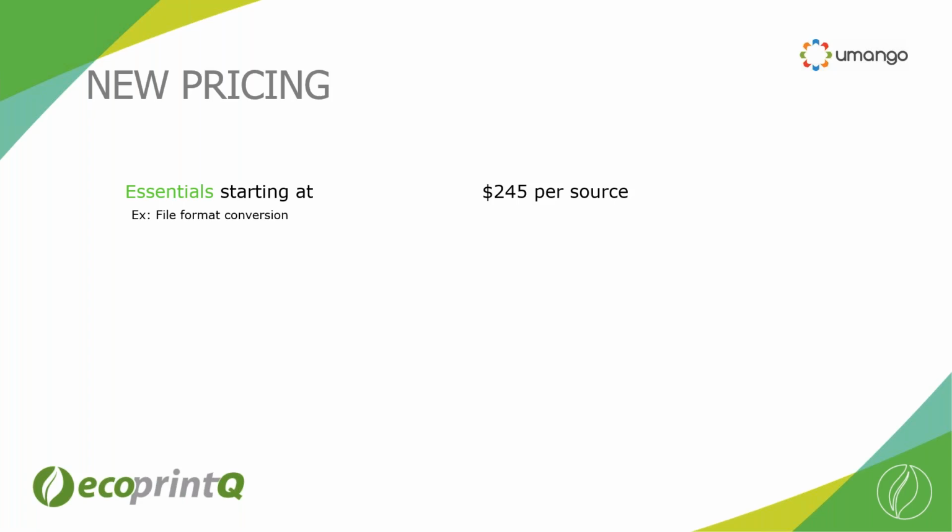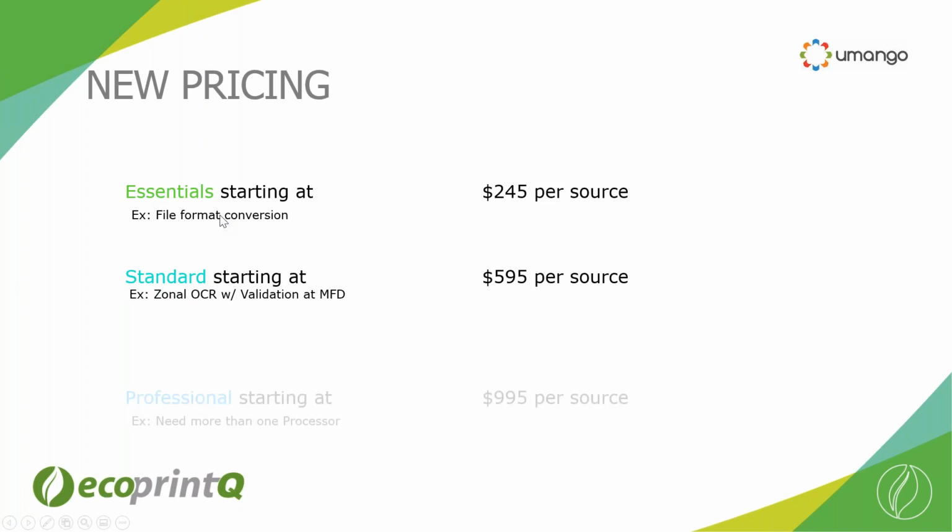So the new pricing is really set up so that you could package this into any and every deal. And what I would like to see, and of course I would hope, whether or not it actually makes sense for your business, is that you start to try to package it in on a basic level into all deals, especially with essentials starting at $245 per source. And remember, that could be an MFD, a hot folder, or any number of the different sources we talked about, the email and all that good stuff. And then we have standard at just $5.95 per source.